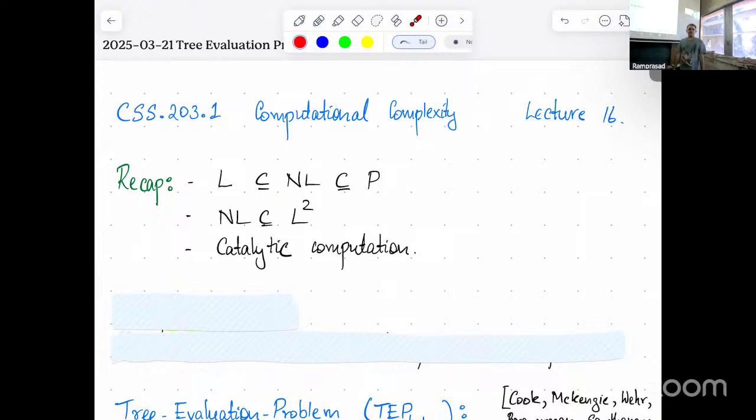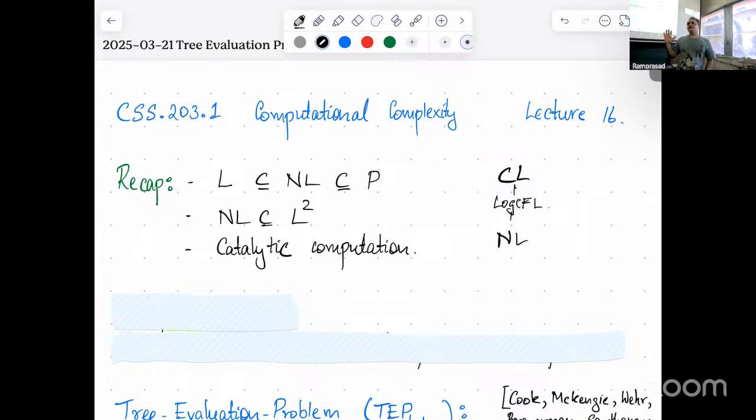And the question was, is there something here that you can do which is beyond just what you could do with the workspace? Like if you didn't have this catalytic tape at all, this is like a log space machine. But with this catalytic tape, can you do anything non-trivial? And in the last class, we sort of saw that this class CL somehow strangely not just contains NL, it even contains some larger classes which are called log CFL, which I didn't define. But at least for people who are familiar with NL, it at least contains NL. It seems to contain much more than NL. So that's one of the things that we saw.